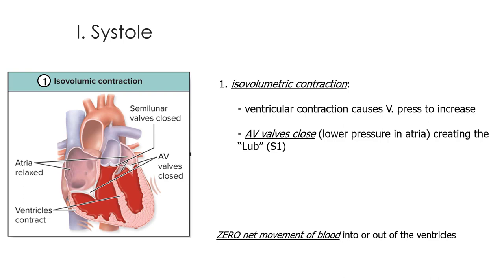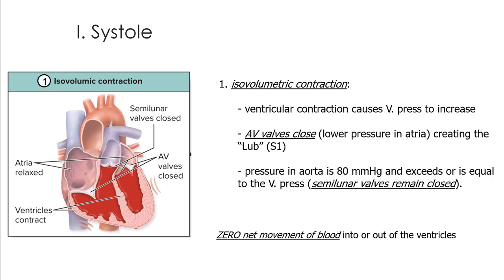Now, we're starting with the ventricles completely filled with blood, and that blood is really under very little pressure, if any. But as we start to contract the ventricles, that pressure is going to begin to increase. And as the pressure slowly increases, blood is going to try to move upward. The first thing that's going to happen is it's going to reach a pressure where we push the atrioventricular valves, that's both of them, the tricuspid and bicuspid, closed, because there's no pressure in the atria. They're completely empty. And that closure at low pressure is going to create that S1, the first heart sound, and that's the lub sound. But we haven't created enough pressure in this just initial part of systole to push open the semilunar valves that were closed at the beginning.